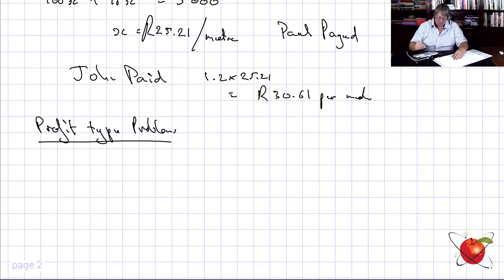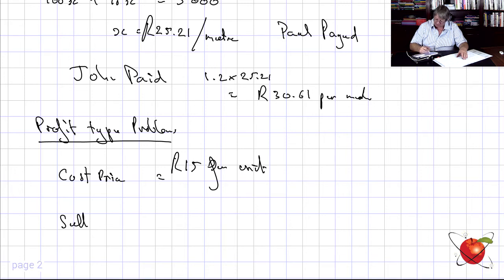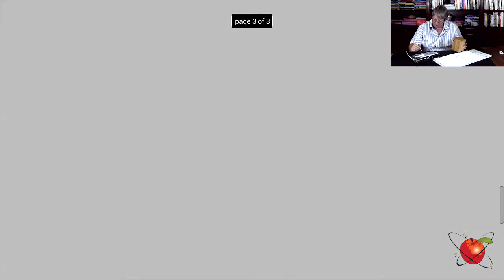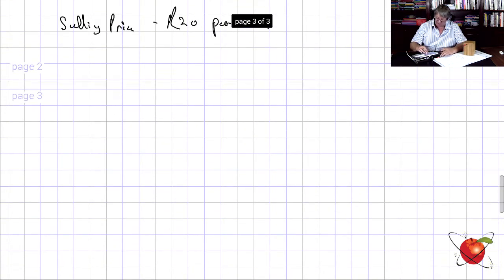Right. We have got a cost price. Okay. Cost price is, let us say, so much. Let us say we pay 15 per unit, and selling price equal to 20 per unit. So we're paying 15 Rand for this box, and then we sell it on to the customer for 20 for each box. Therefore, we can now talk about, let me move it down slightly so it's on screen.